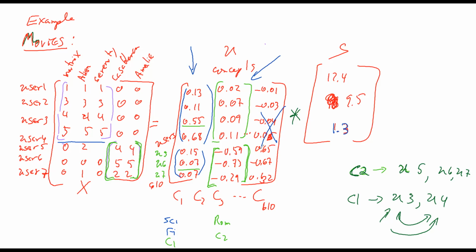And what that means is you can't even really group the users here that well. Maybe users 6, 5, and 7, and see, some weird movies that user 5 likes, maybe user 7 will like them too. But that's not very clear. That's what the S matrix is telling you. Okay?